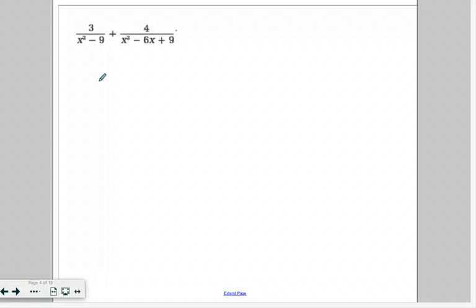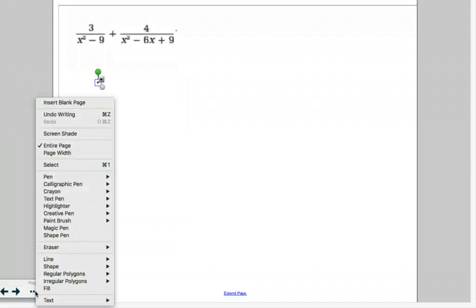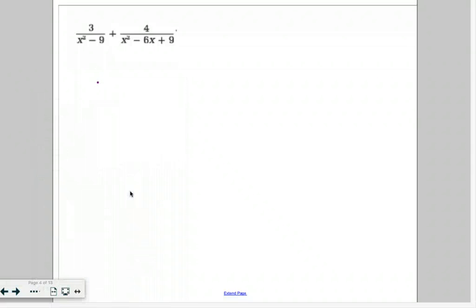Okay? All right, so sometimes what you want to be able to do is, again, as I've said before, factoring, factoring, factoring. Factoring is probably the most important part of anything in this unit. So before you go looking for, okay, well, what do I need to multiply the fractions by to get a common denominator, factor it first to see if there's an easier way to do it. So we'll start by factoring this first denominator.